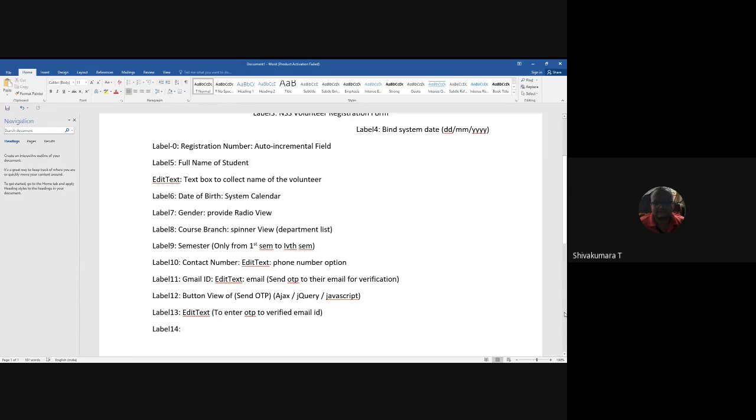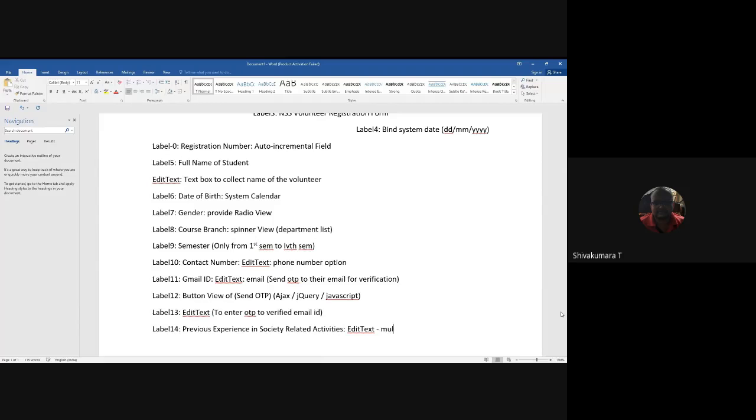Once the basic information of student, if previous experience in society related activities, you provide the edit text box.